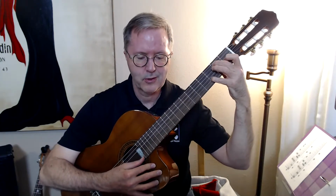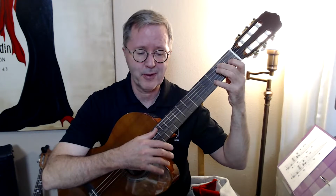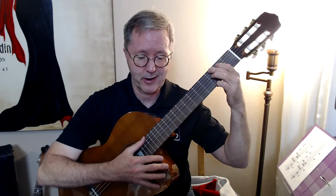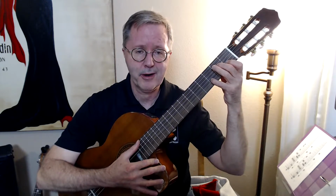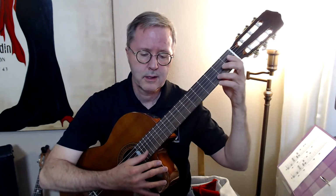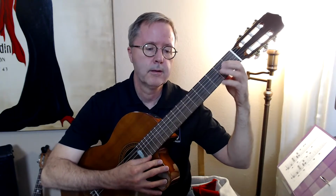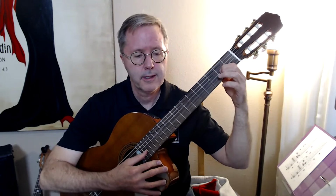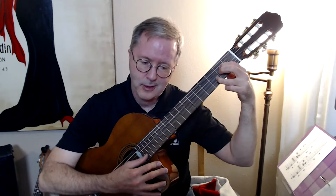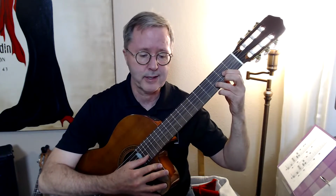E7 with the 3. So, because that chord's hard, it's kind of a smart idea to just give it a little bit of time to develop, right? And you play coming out of this G chord, which was hard enough to get on. And then just give yourself time to get it on right. Go ahead and go back and just play that section one more time. 48, not quite so fast. Go.